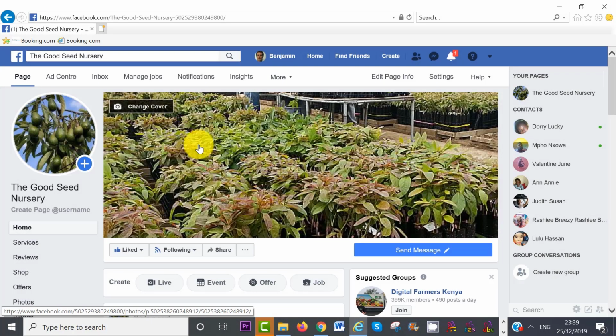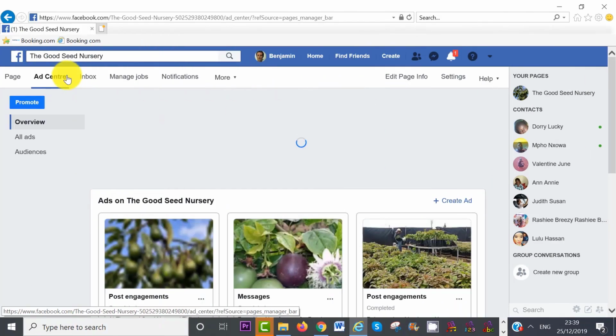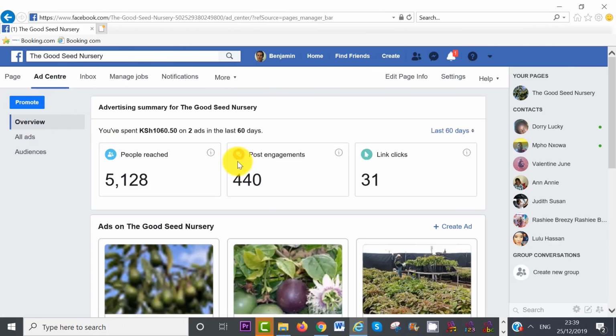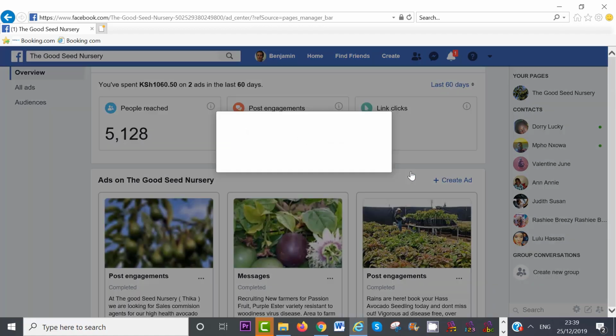If I want to view any ad that I have created, I go up here to the menu area and click on Ad Center. This will take me to the overview part, which shows all of the ads that I have created. And that's what I love about the new user interface of creating Facebook ads. It's just so easy to create ads and also to manage them as well and to see statistics about our ads.